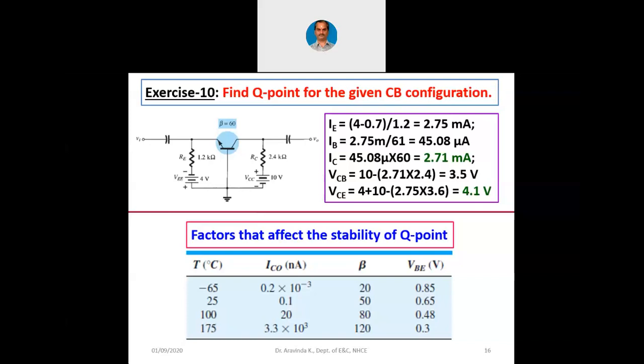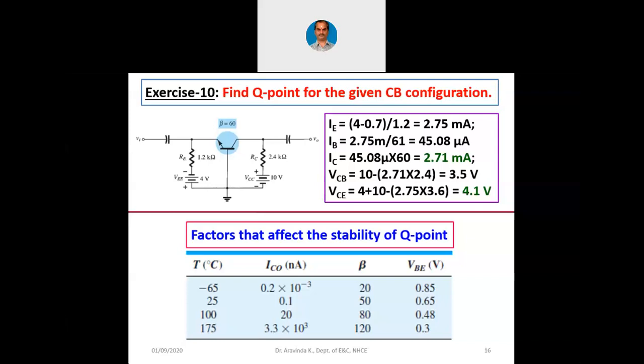Now think about it. In the free space, millivolts cannot move. Only volts can move. Sometimes it can be more than volts also. If a satellite is sending its signal all the way to Earth, it will not be in volts also. It will be more than volts. So in that manner, in electronics, we deal with all types of amplifiers. Audio amplifiers, radio amplifiers, video amplifiers. So when we use those amplifiers, even a small change is going to affect the performance. That is when I stress again on the stability of the voltage divider bias circuitry.